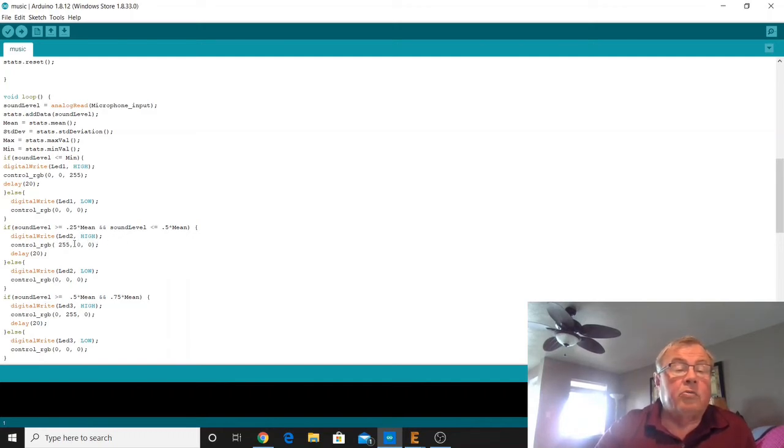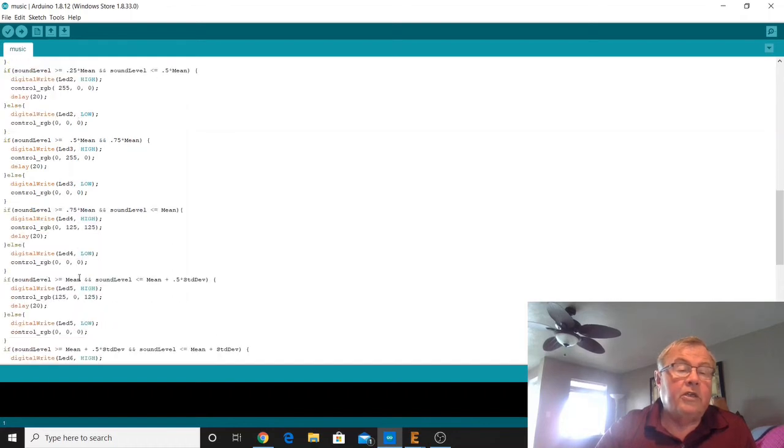And it's doing a digital write then again of LED 2, making it high, and then it's calling our function and turning on the red LED and turning off the green and the blue. And then it comes down here. If it's not that, it's going to make LED 2 low and going to turn our RGB off.